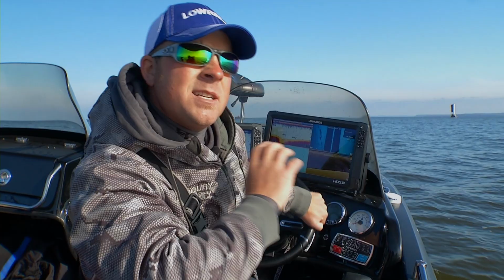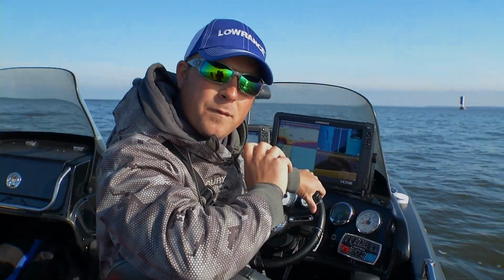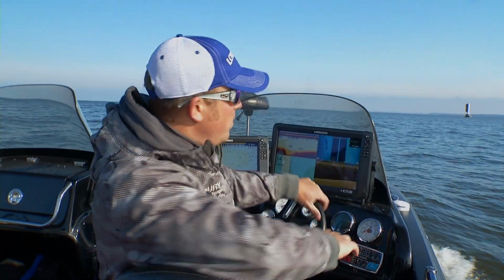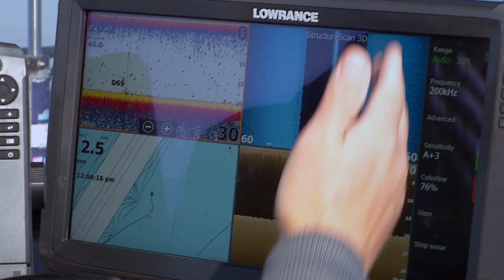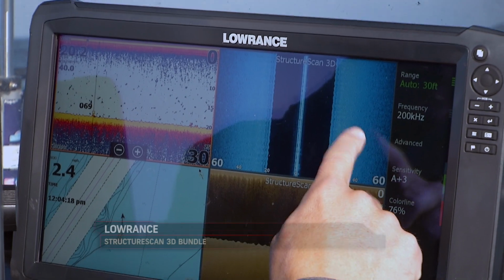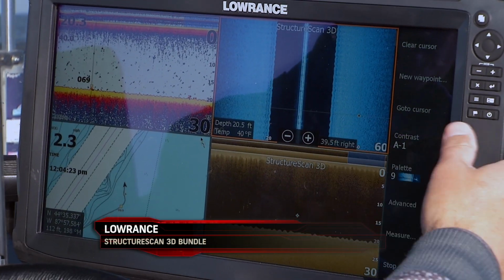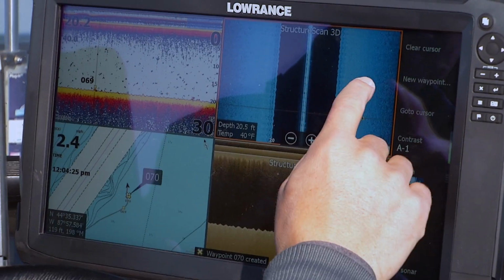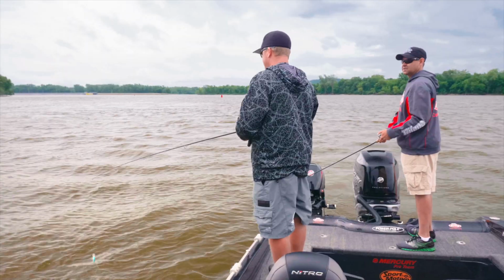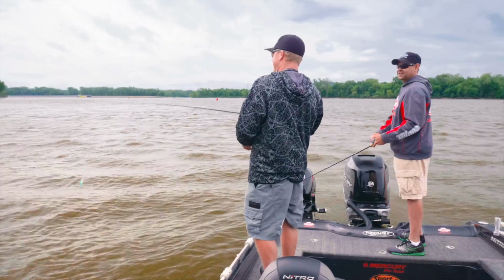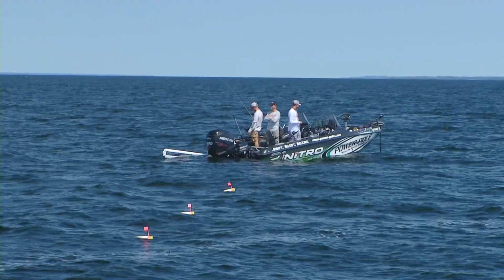But the beauty is obviously not all the time I'm just gonna be looking for fish in situations like this. I may be graphing a weed edge with my side scan. So you literally can just drive down that weed edge, continue to use the touch screen, drop the waypoints on the weed edge, and it'll give you a whole line of waypoints down that weed edge. So it's very easy to always stay right by that edge, whether you're casting to it, whether you're trolling.